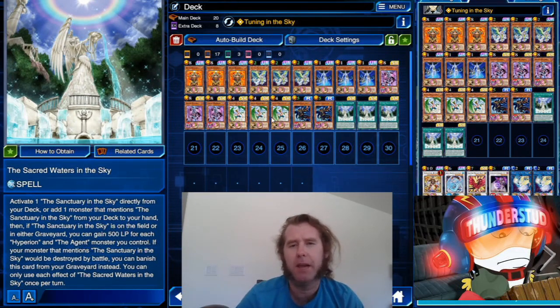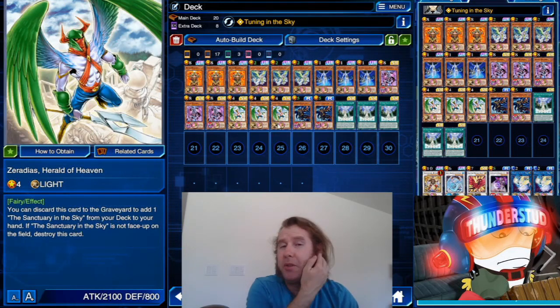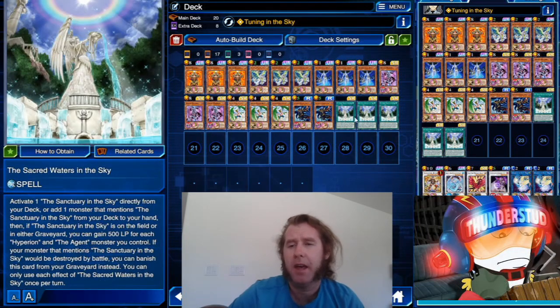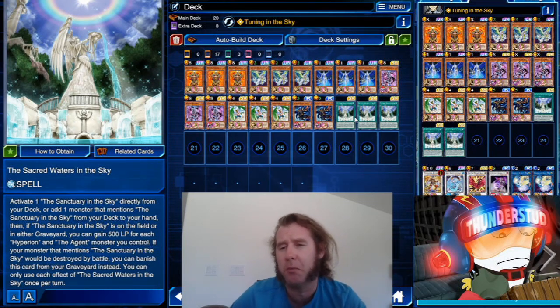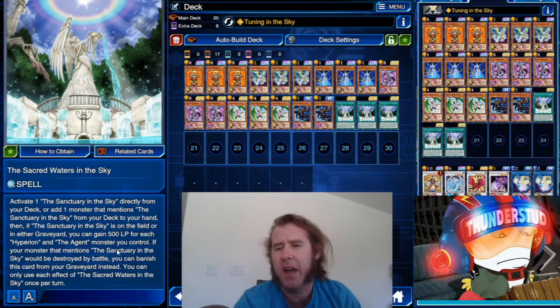So we're not even running it, but we are running ways to search it. Obviously we can search it with our Herald of Heaven. We can search it when Neptune is banished. And we can activate it directly from our deck with the Sacred Waters in the Sky. You don't have to, though. Or you can add 1 monster that mentions it, which is virtually any agent or any Hyperion.